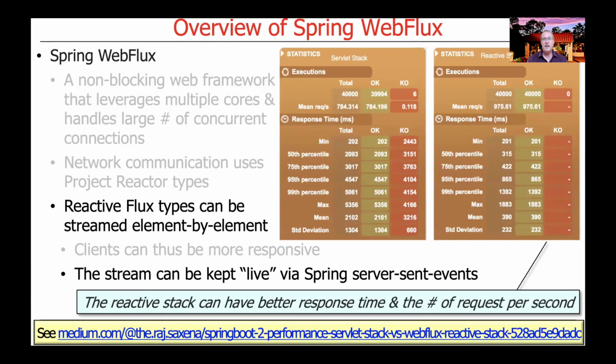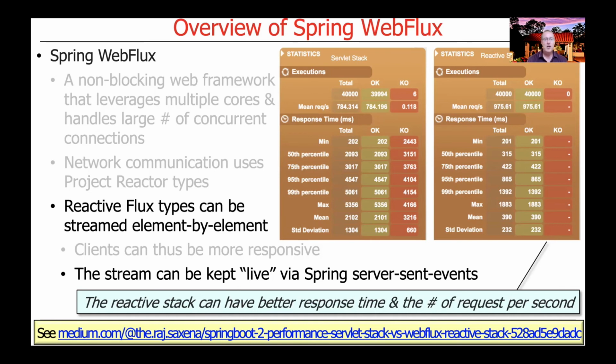Doug, I have a question. Do we have any JavaScript client which can actually render this in the browser, as the Flux is coming into the client? Oh yeah, absolutely. The bulk of this stuff is really intended for browsers. I'm using it in this example for an Android client, but you could do the same thing with browsers.